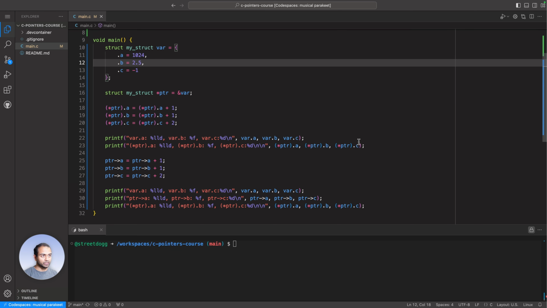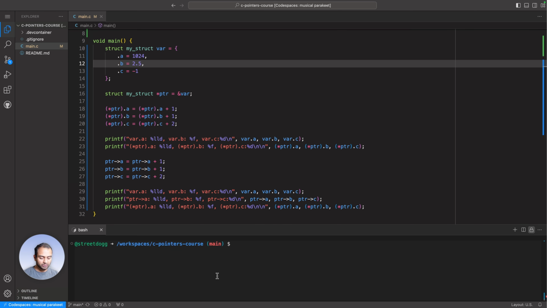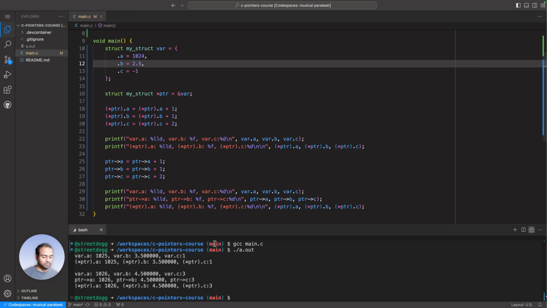All right, let me clear this and let's again keep this much in sight. Let's go ahead and do gcc main.c. Everything compiles, a dot out, and as you can see here, the original values are incremented, right? This is incremented to 125, this is incremented to 3.5, and this is incremented to 1 because of this math.